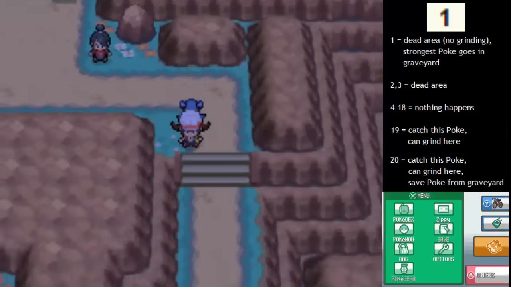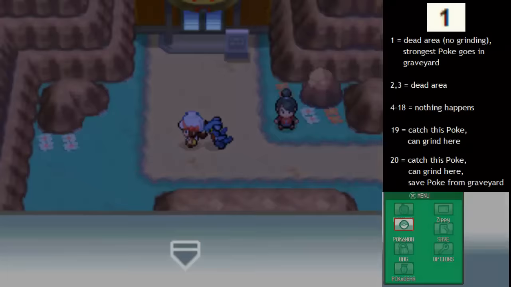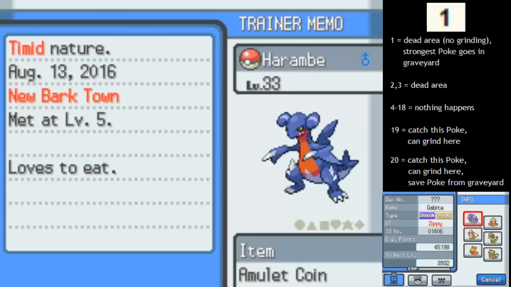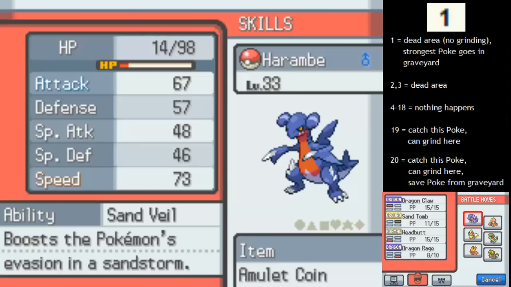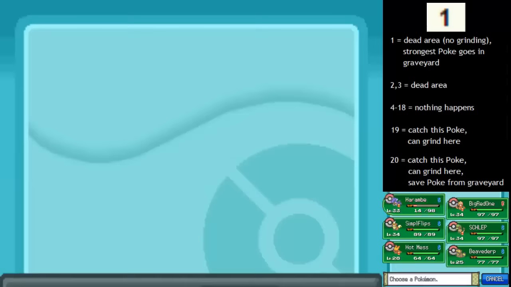Alright, so let me move the order of moves here. You up front. Okay. Oh, this thing has a detrimental attack, that's probably why. I didn't even notice that. I mean, 67's still not bad, but it could be better. I thought red was lower, blue is increased. No.